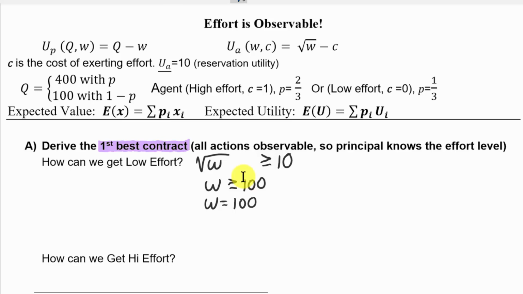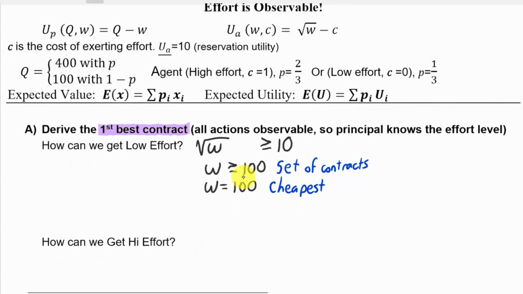We can think of this as the set of contracts that would get them to come on board, wage greater than or equal to 100, and 100 is the one that is cheapest for the principal. So that would be the contract they'll offer: I'll pay you $100, come work for me, and you'll get paid $100 no matter what. He'll come on board, and he'll provide low effort. Now, to make sure that someone actually takes this job, we might have to offer them $100 plus epsilon, maybe $100.01. But let's ignore that, since it just makes it a little harder.